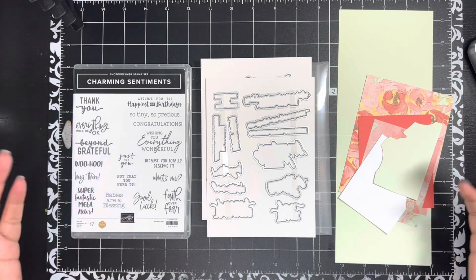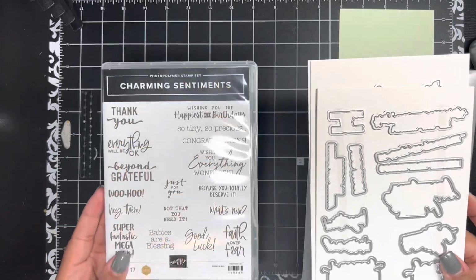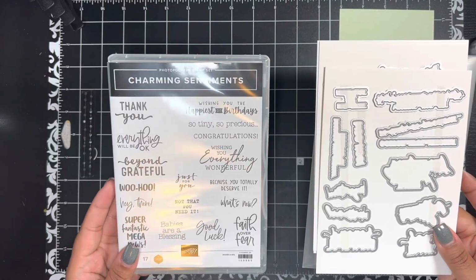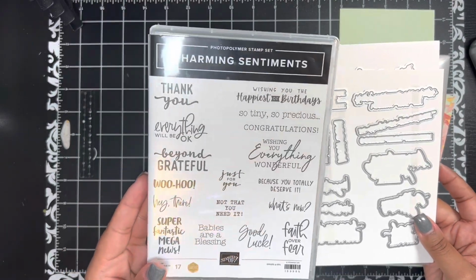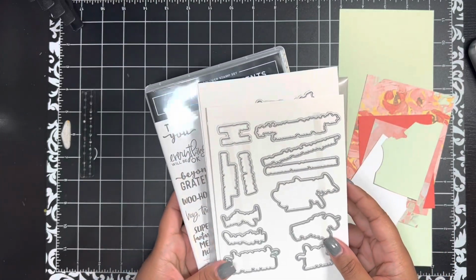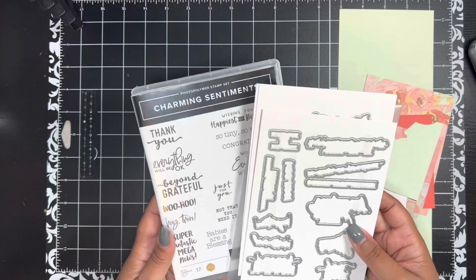But before I do that, I didn't even tell you what I'm using. I'm using the Charming Sentiments bundle. This stamp set and these dies are actually carrying over into the upcoming 2023-2024 annual catalog by Stampin' Up. So this is continuing on. I love sentiment sets. They're the best. And what's great about this one is you have these coordinating dies that cut out the sentiments exactly. So I really like that.